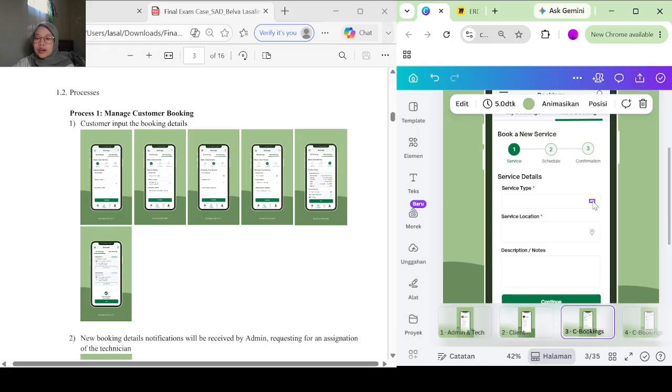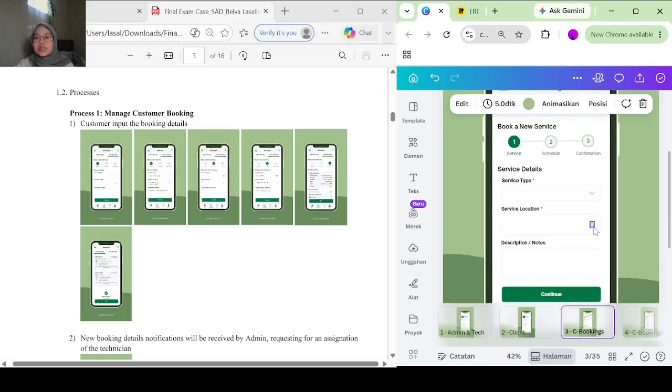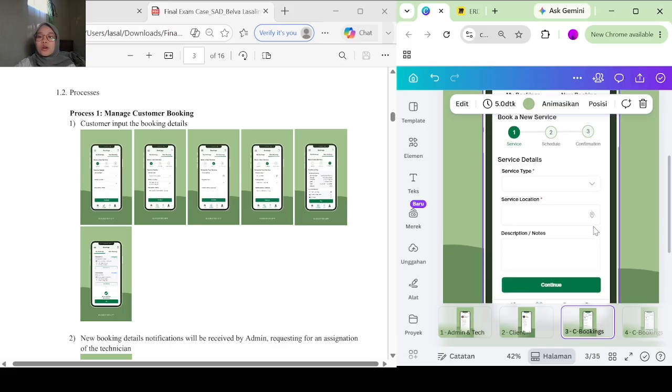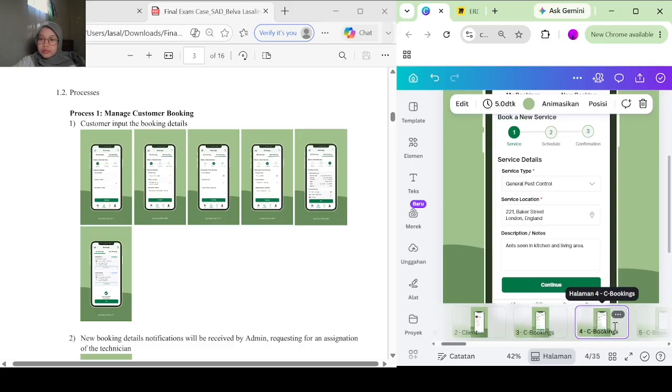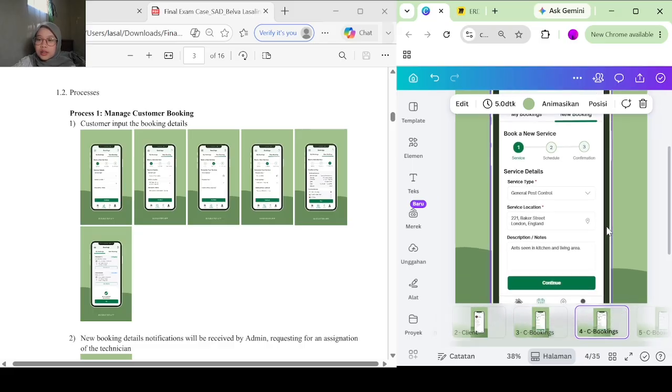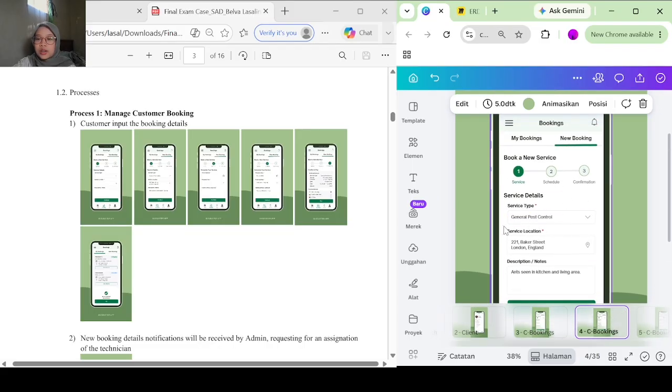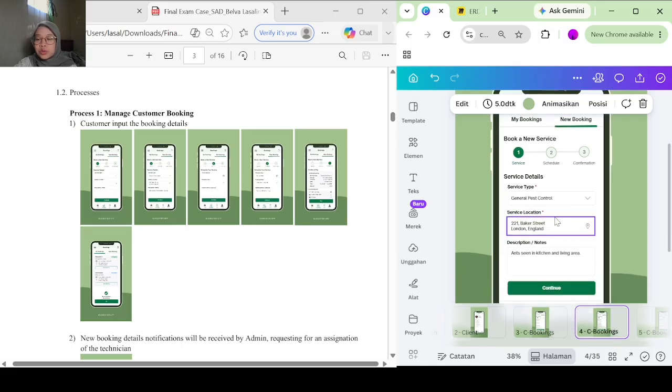The service location is basically the customer's location, which is Dua's address, and Dua can also input her descriptions or notes, which is optional. Here it's already inputted: general pest control, the address is Baker Street, and this is the note from the customer.